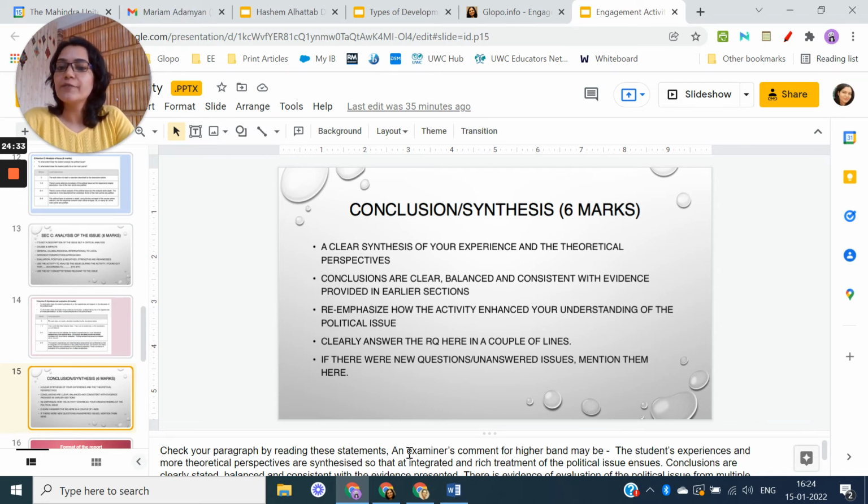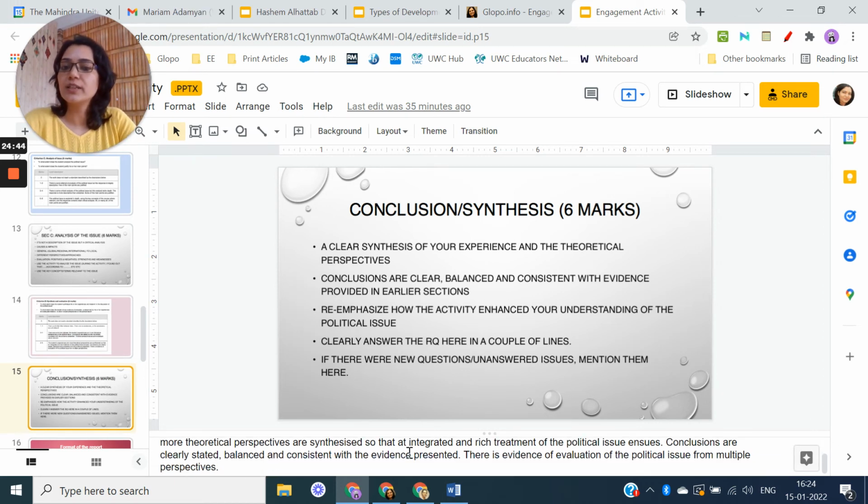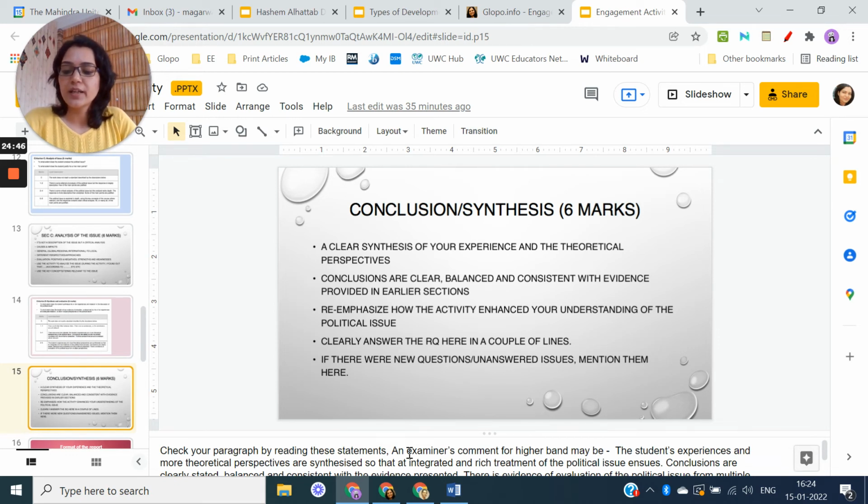In every slide, I have written in the speaker's notes how an examiner may comment in case you are going to score full marks. This is how the examiner can write the comment. I suggest to my students that they always write whatever mark band they are aiming for, write it down in their own handwriting and paste it on the wall, so that you are aiming for the same kind of comments on your question paper, and you are clear about what the examiner is expecting from you. Fair enough?